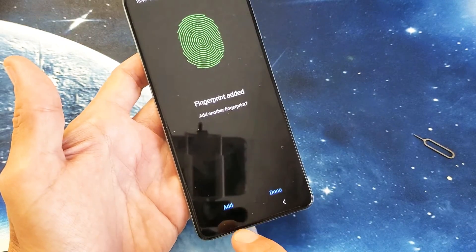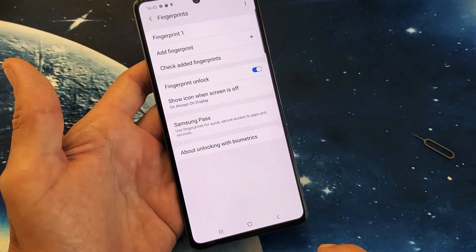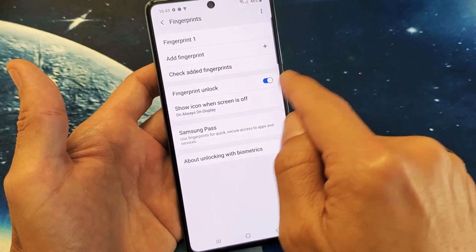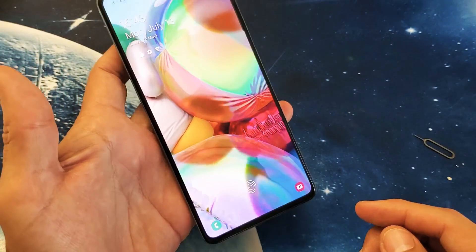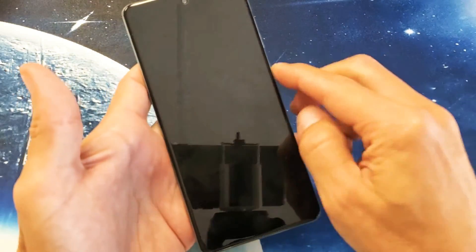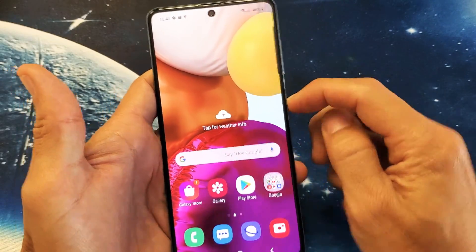Fingerprint added. From here, if you want to add another fingerprint from a different hand or finger, you can do it from this screen. I'll go ahead and click Done and leave just one fingerprint. You can see that by default fingerprint unlock is on. So if you lock your phone and then want to unlock it, you'll see the thumbprint icon down here — just press and hold, and boom, we're in business. Pretty simple.